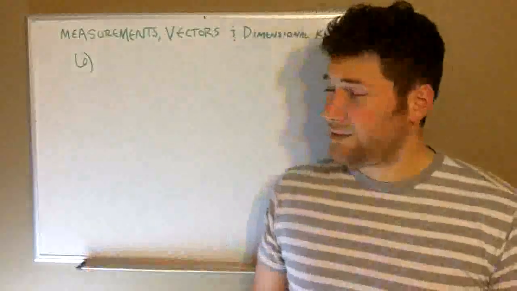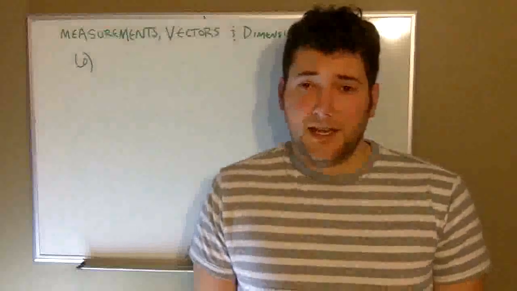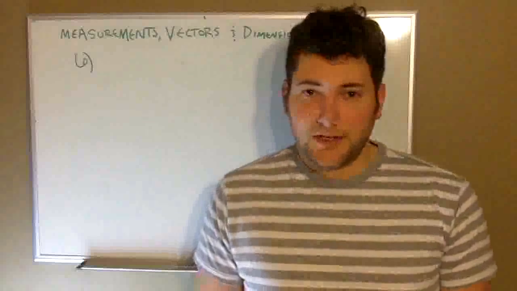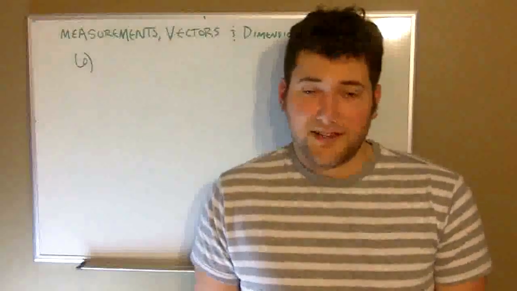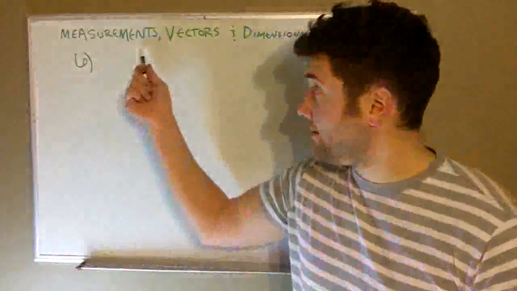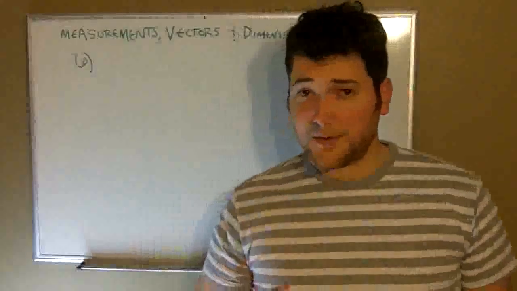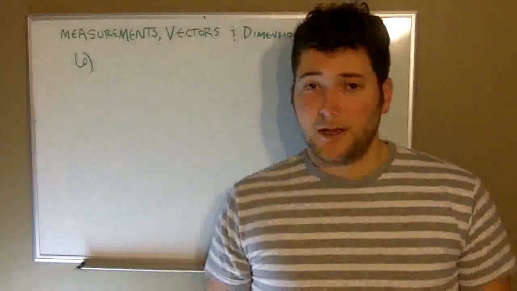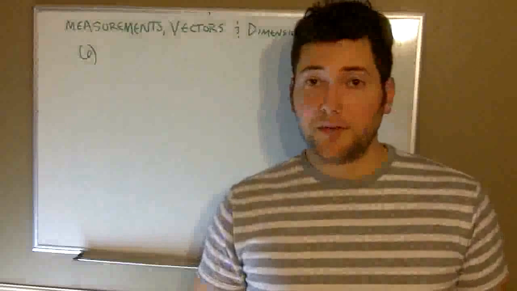But today's lesson is going to be pretty simple. There's going to be 10 sections basically. Each section covers a couple chapters from the textbook, and we're just going to go through those 10 sections. I don't know how many lessons are going to be in each section, but this first section is measurements, vectors, and dimensional kinematics. So that's what we're going to be doing for the first series. It's just getting you guys prepped and ready to go. Make sure you understand what you're looking for when you're doing physics. Alright, let's jump into the first question.